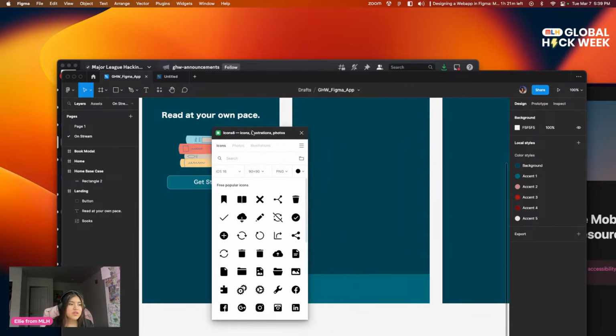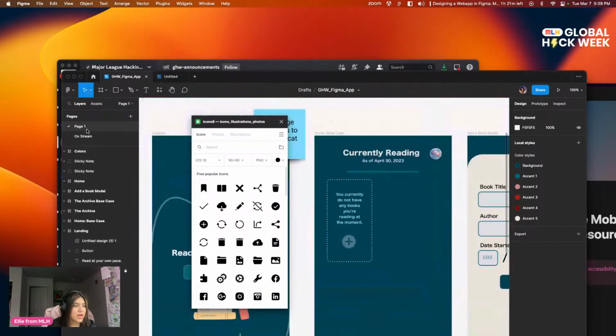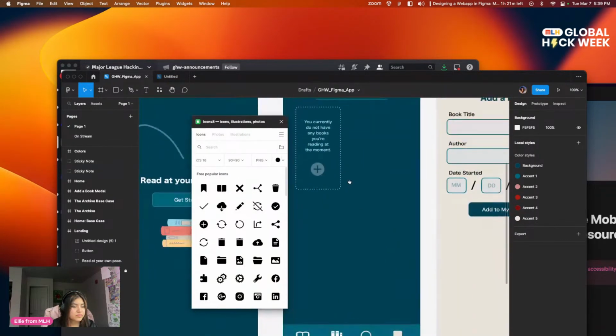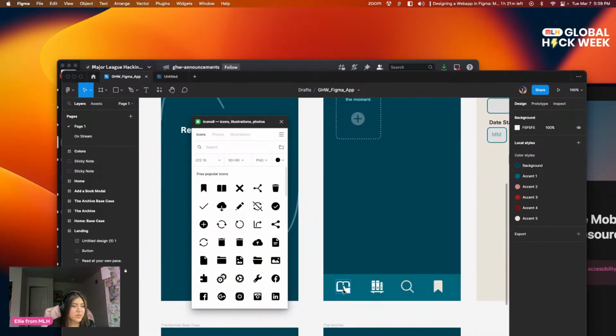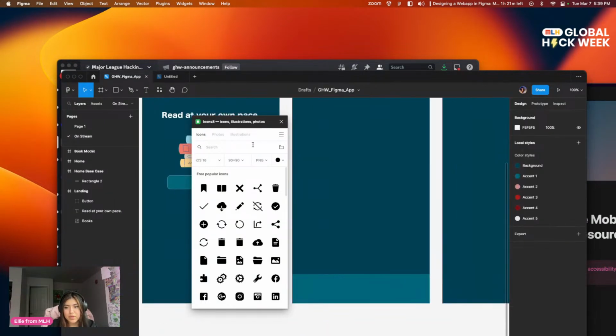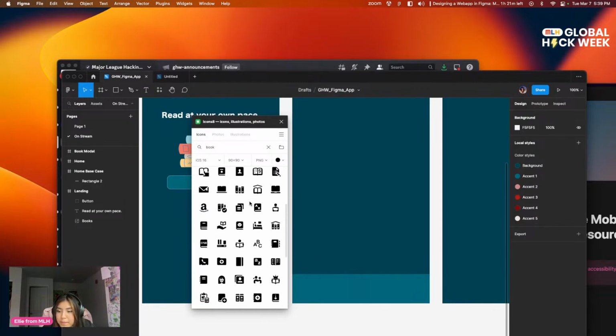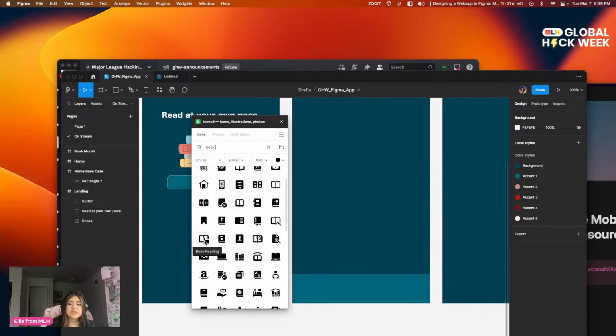All right, and it'll show up with a little pop-up of icons that you can now search for. So we're going to do the bookmark. Or let's see also what I did previously. Oh, I did this little reading one. This one's called book reading bookshelf. Okay, cool. So let's do book reading right here. I thought that this might be similar to something that I might think of as currently reading.